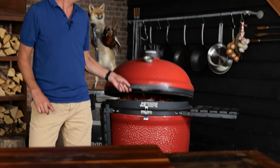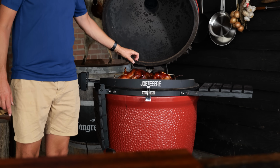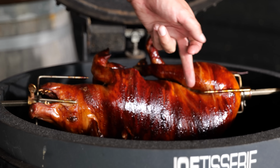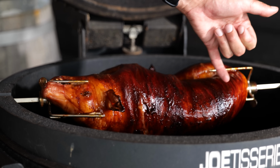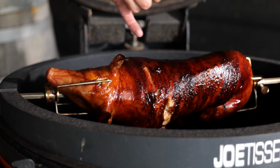Our little piggy has been roasting for 4 hours. I measured the core temperature and we're sitting at around 80 degrees Celsius. And it's starting to look pretty promising because we got some part of it that became absolutely super soft. We got that nice dark roasted skin and look at that. We got a bubble underneath the skin, which means the fluids in this little piggy are starting to boil underneath that skin.